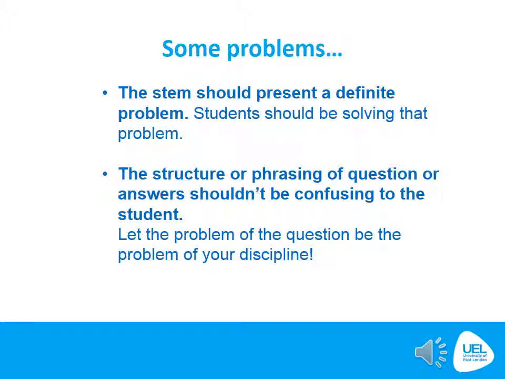The focus is on that learning outcome. Do they know the thing? Can they do the thing that you're trying to test? In the example, the result of having not really a question as the question is that the answers are really wordy, because the answers have to be mini questions in themselves. This is very confusing. You want the cognitive load of how the question is put together to be as light as possible. Let the problem of the multiple choice quiz be the problem of your discipline itself.